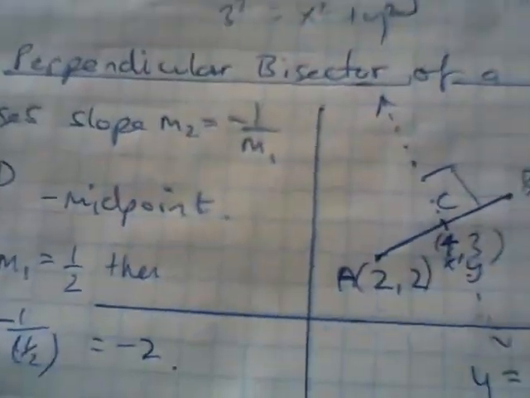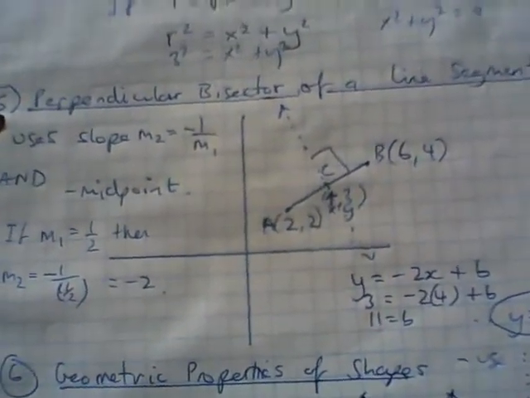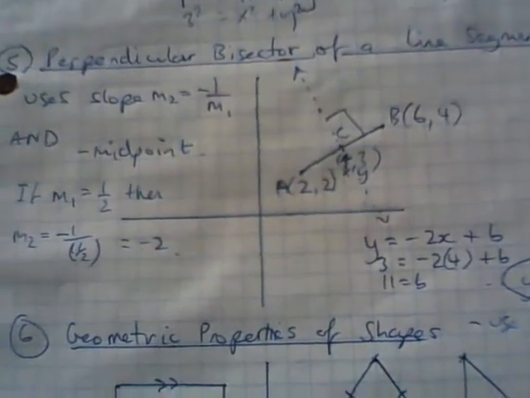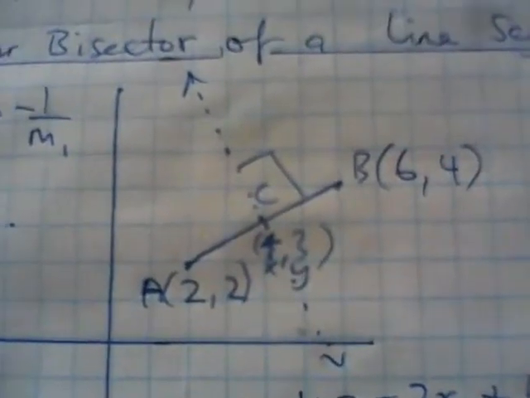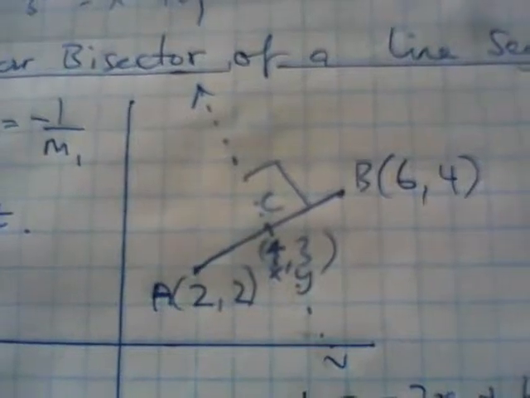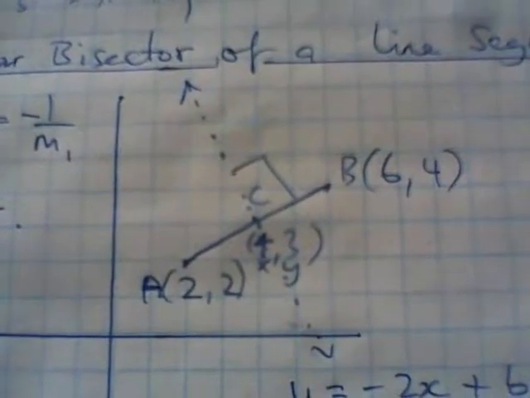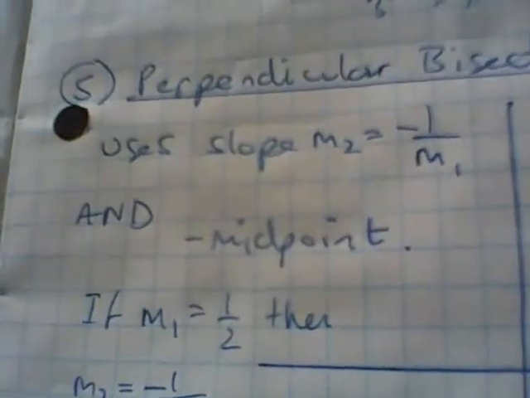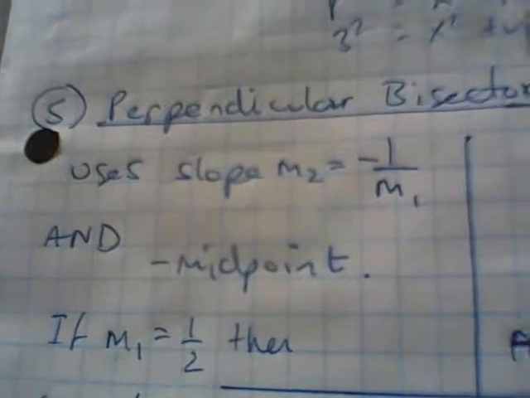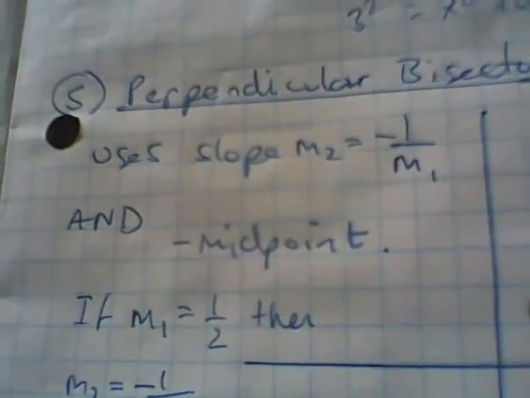Let's look at the perpendicular bisector of a line. Now this is using the theory that you've gotten earlier from slope of a line. I'm using the same points we used earlier, line segment AB and midpoint C. Essentially what I'm going to do is just use the slope of the line and midpoint C, that's it. So first of all, slope. Well, the perpendicular slope is at a right angle to the regular slope that you found, slope AB.